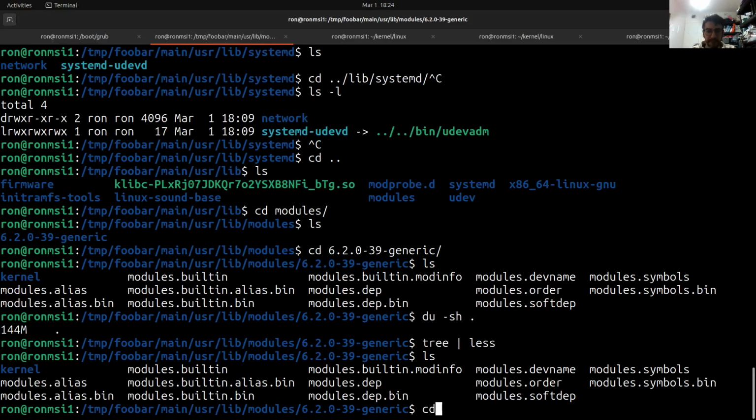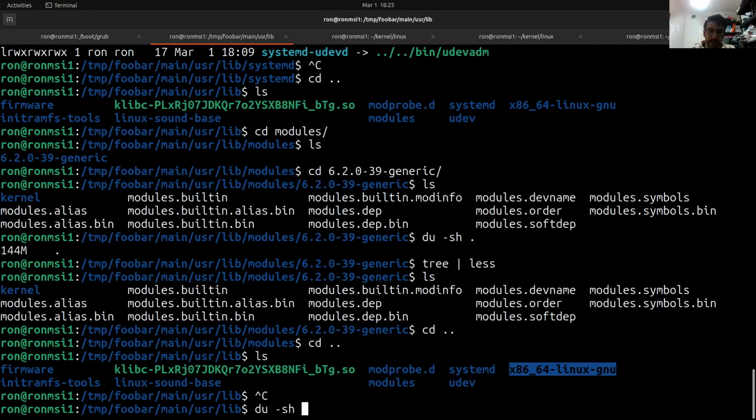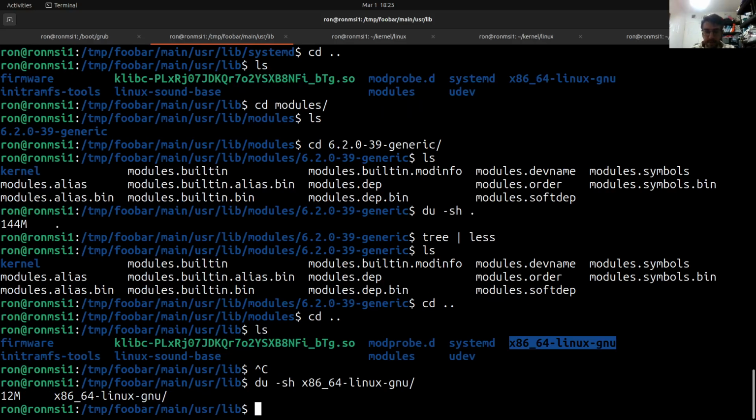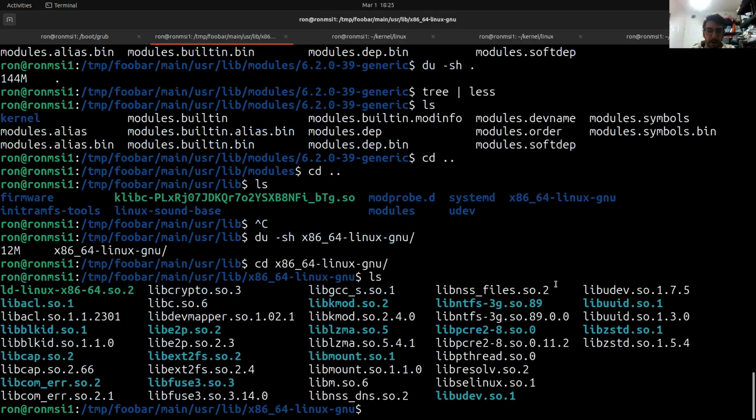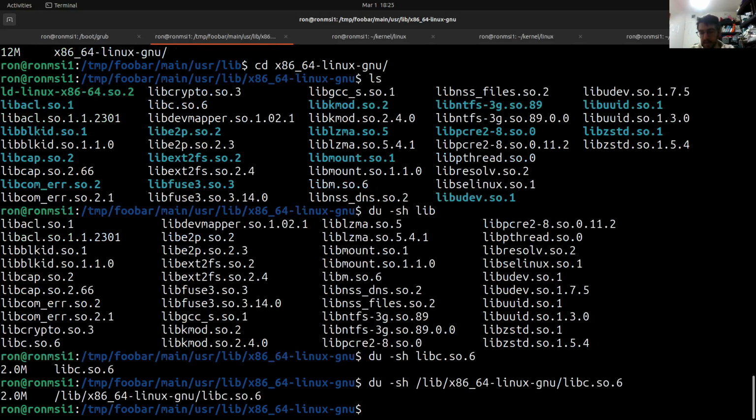The other side there would be this guy. So this guy would not be as big as you expect, okay? It will be around 12 megabytes. And the reason for that would be mostly using some standard C libraries, okay? So we have a loader, and if we look at libc here, we can see that size-wise it would be the same as on my host, lib x86_64 and libc.so.6. So both would be the same size, and there are a couple of other libraries as well.